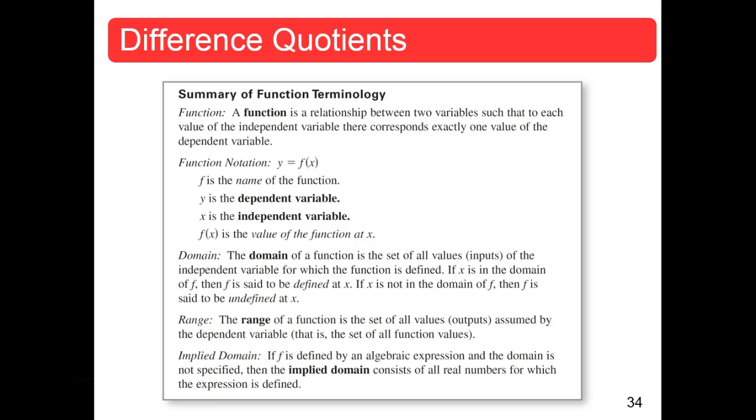The implied domain is when the algebraic expression tells you you can't do something. And what are two things you can't do ever in math? You can never divide by 0, and you can't take the square root of a negative number. Perfect. Those will be the things that contribute to implied domains. Later you'll find out you can't have 0 or a negative number in a logarithm, but we haven't even gotten there yet. Okay? So those are your implied domains.